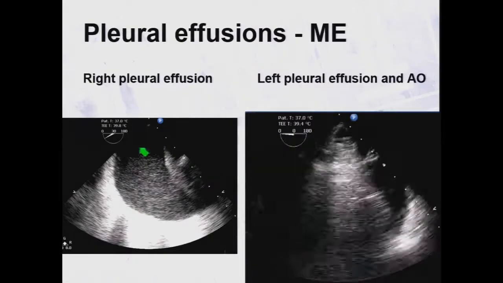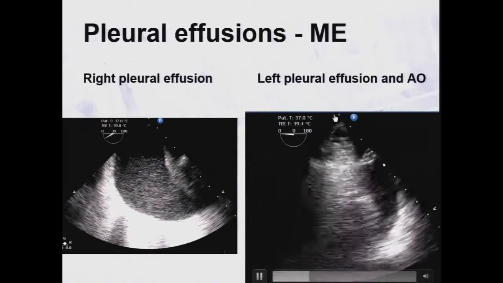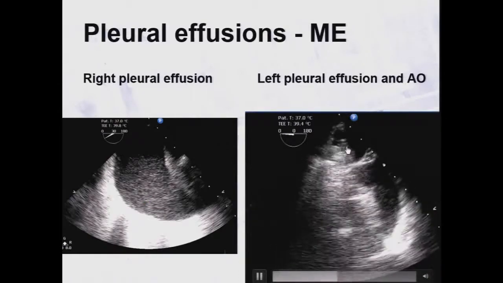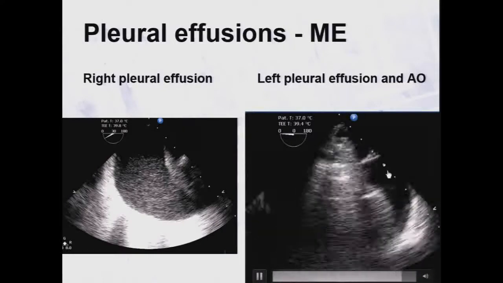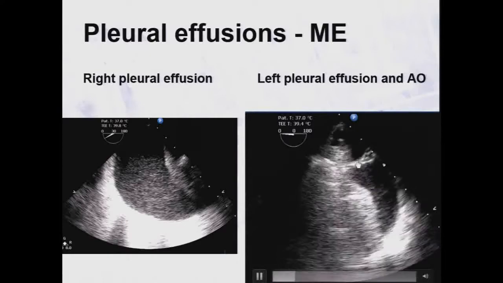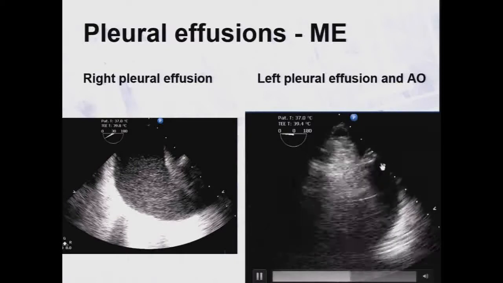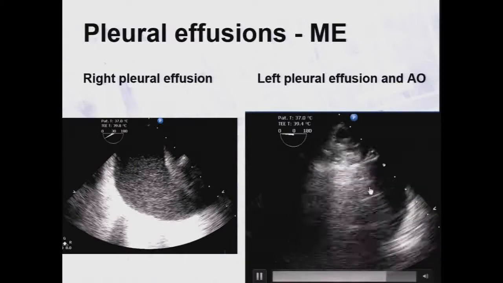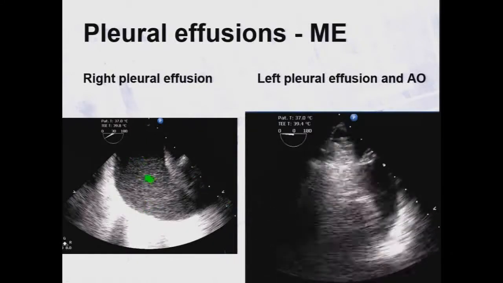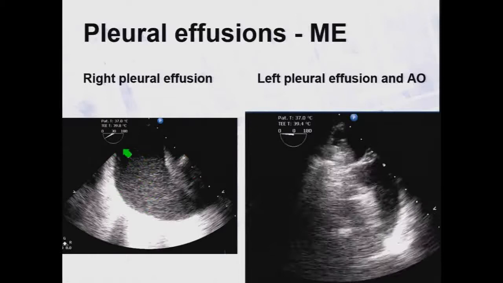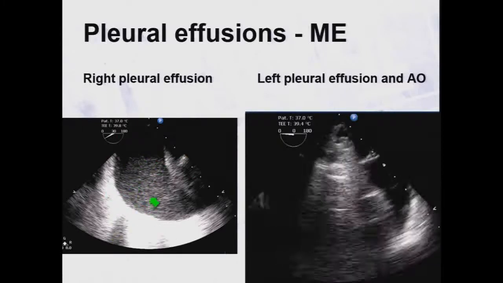This is the descending thoracic aorta, this round thing here. It has an intra-aortic balloon pump in it. The descending thoracic aorta runs in the left side of the chest. So in this para-aortic gutter is a left pleural effusion. As we rotate the probe around and we don't see the aorta, this is the right side of the chest, and that's a large right pleural effusion.